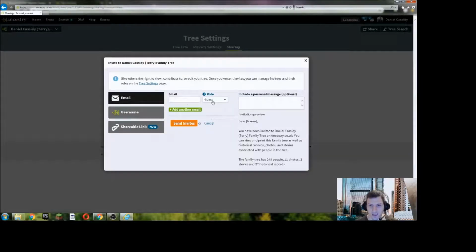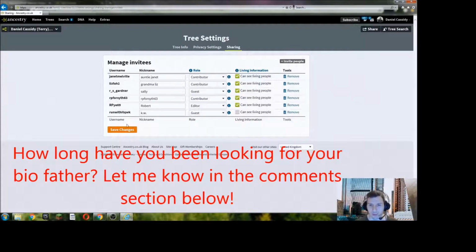I think that's a lot easier, because usernames, I find sometimes actually get a bit stuck. I've invited people via username and it hasn't worked, and they haven't actually got the invite. So yeah, I would say stick to email. They're going to want to invite you, and they probably want to put you as a guest, because that means you can't edit their tree, which is obviously quite important because it's effectively view-only access. Chuck your email address in there, and just press the send invites button, and that'll pop off and invite you. Now, one thing that's really important is that you ask them to click the Can See Living People button.